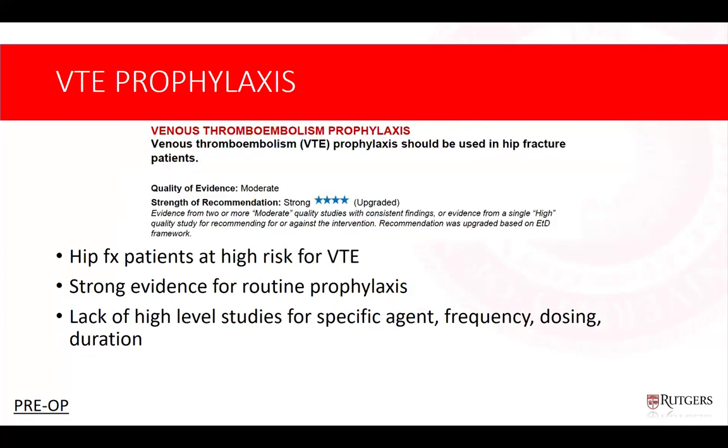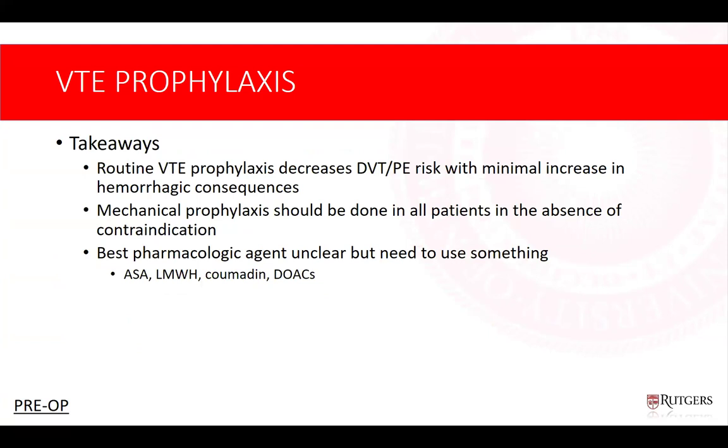VTE prophylaxis could be its own topic. We've talked about it many times, but one of the main points of hip fracture care is that patients need to be on some sort of prophylaxis. They're at super high risk for thromboembolic events. There's strong evidence across the literature for routine prophylaxis. The problem is there's a lot of heterogeneity in terms of specific VTE agents, frequency, dosing, and duration. But it's important to remember that everyone needs pharmacologic prophylaxis.